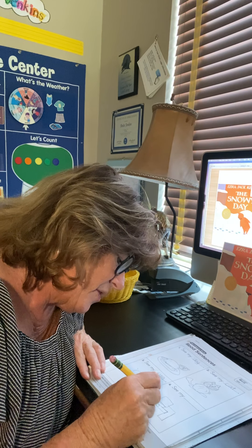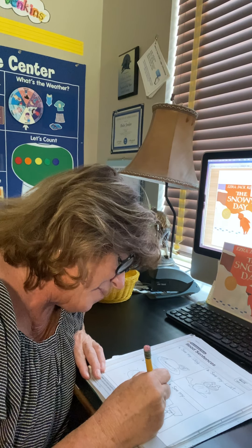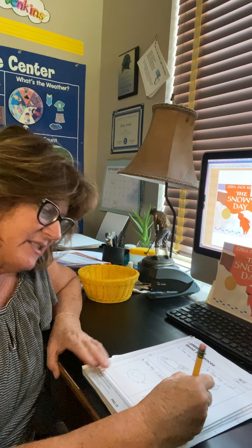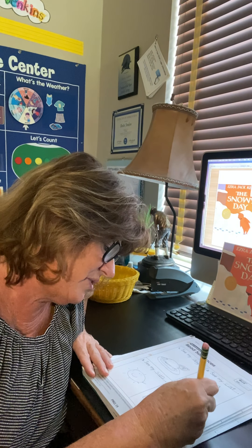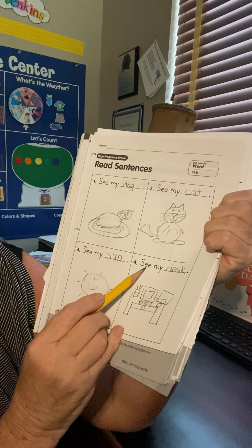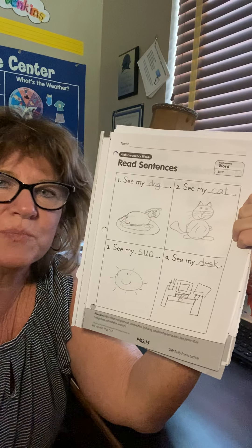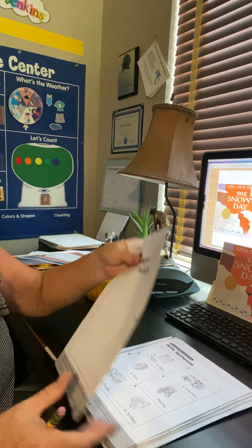I'm drawing my desk — it has drawers, a big computer with a keyboard, my laptop, an extra monitor, and an iPad. I need all of them! I'll add a pencil holder and write 'see my desk.' Desk: D — 'da da da' — E-S-K. I use lowercase letters because it's not a name and not the beginning of a sentence. Let's read them all back: 'see my dog, see my cat, see my sun, see my desk.' You don't have to write what I wrote — you can draw whatever you want.